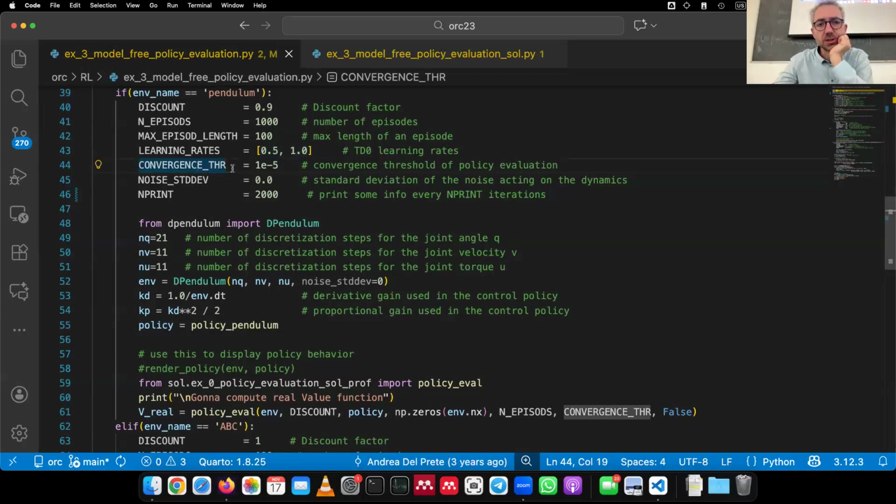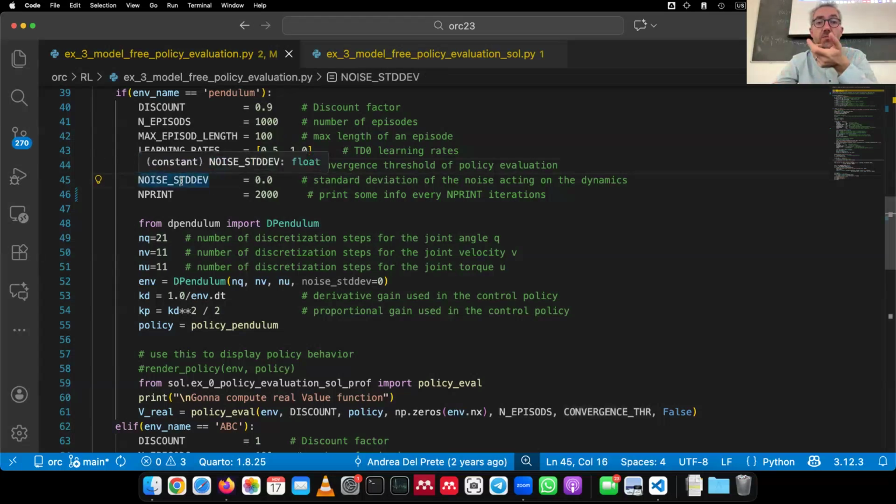Convergence thresholds, this is not for Monte Carlo and temporal difference because they don't have a convergence threshold typically. You just decide how many episodes you run and that's it. This is for running policy evaluation at the beginning so that we have the ground truth value function that we can compare against.